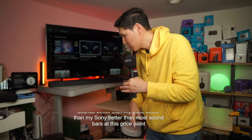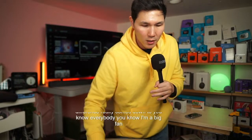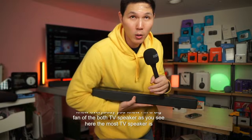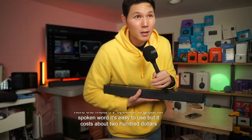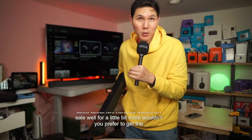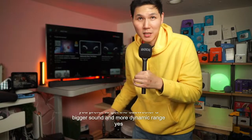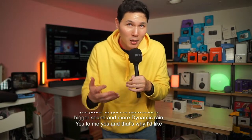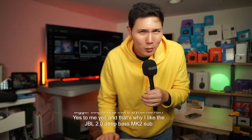And the difference really comes down to, everybody, I'm a big fan of the Bose TV speaker, as you see here. The Bose TV speaker is great for spoken word. It's easy to use, but it costs about $200 on sale. Well, for a little bit more, wouldn't you prefer to get the subwoofer, a bigger sound, and more dynamic range? Yes. To me, wholeheartedly yes. And that's why I like the JBL 2.0 Deep Bass MK2 subwoofer system.